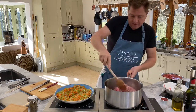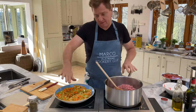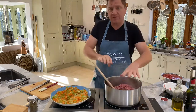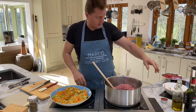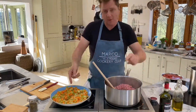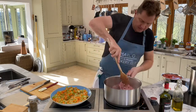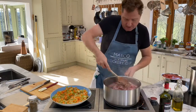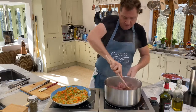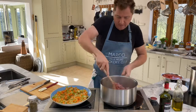That's what we want. Now we don't want to be scrunching all that up with the vegetables, so we keep the vegetables on the side. When the beef's cooked, we put the wine, we put the tomato, we put the puree, then we put the vegetables back in and we just leave it alone. Okay, so that's coming to a sizzle now. Look at that, beautiful. Got the pork and the beef mixed together.